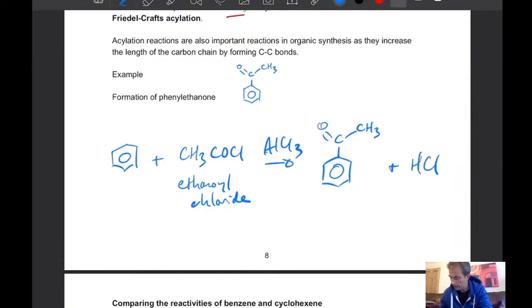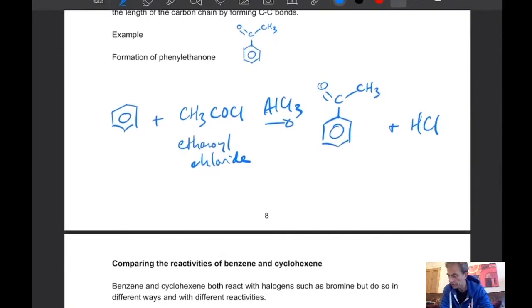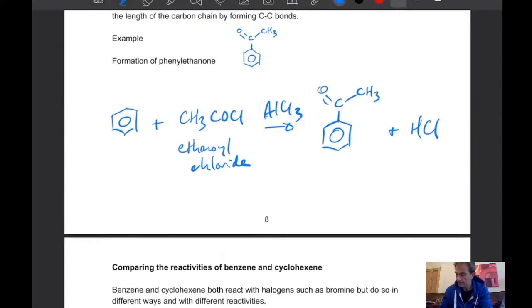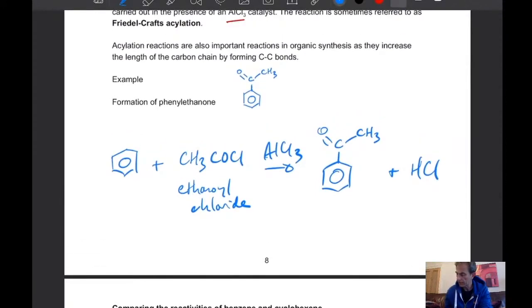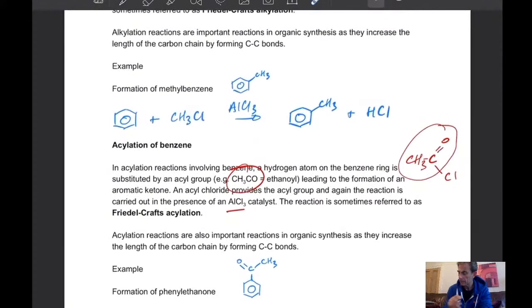Okay, so that, believe it or not, are all the reactions that you would need to know about. Obviously, there are more complicated versions of these with more complicated acyl groups or alkyl groups on, but the process is very, very straightforward in my opinion. I think once you've got your head around this, you can't really go wrong. Okay.